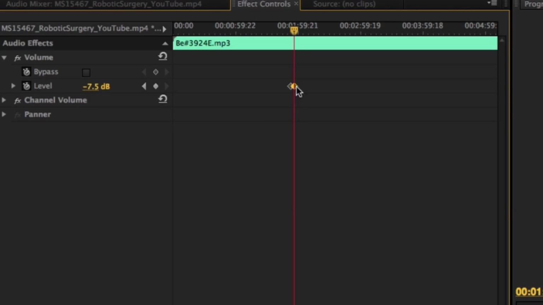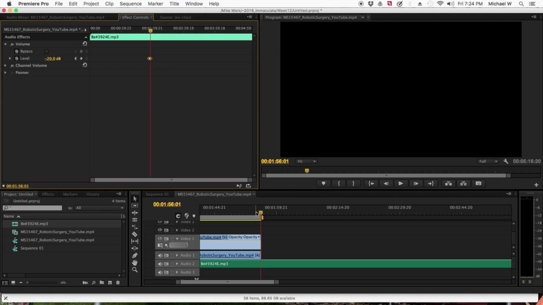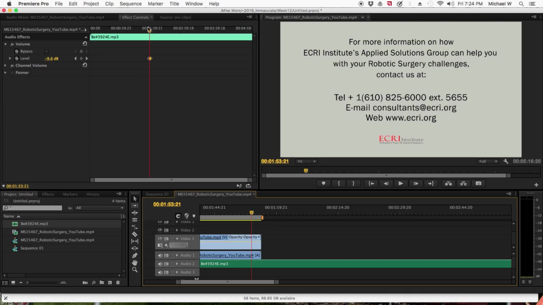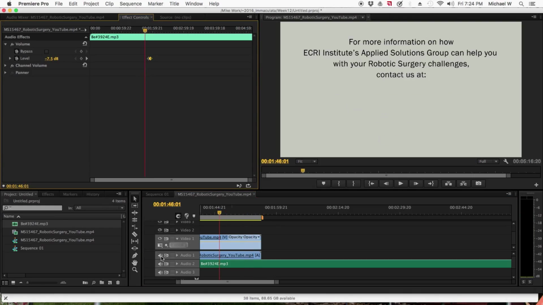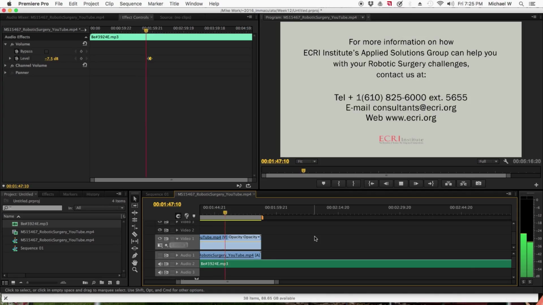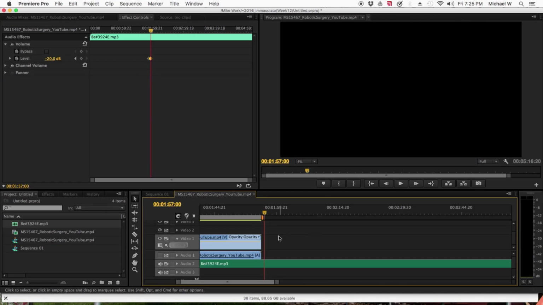So with the end keyframe selected, it's at minus 7.5. I'll do minus 20. So it'll fade out, not completely, but it'll seem more deliberate. Go back a little bit to where the keyframes are so you can hear it. And I'll turn off the audio for the speaking. See, that looks much more deliberate with the fading out of the video, you know, with dip to black, I showed you that before, or fading it out with opacity and the music fading out.